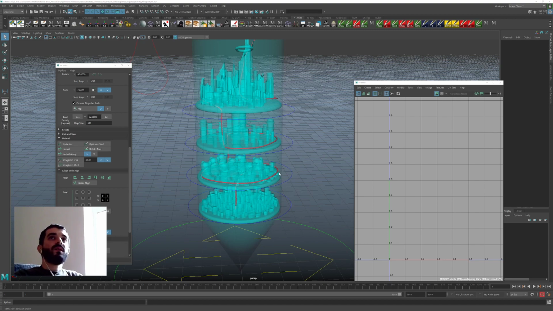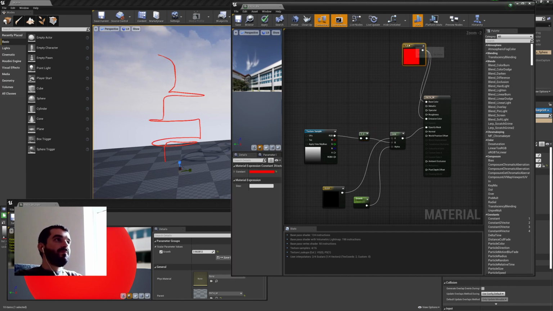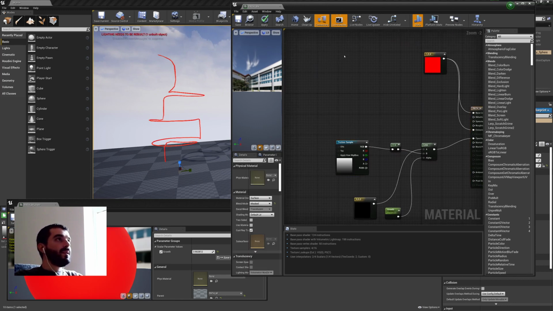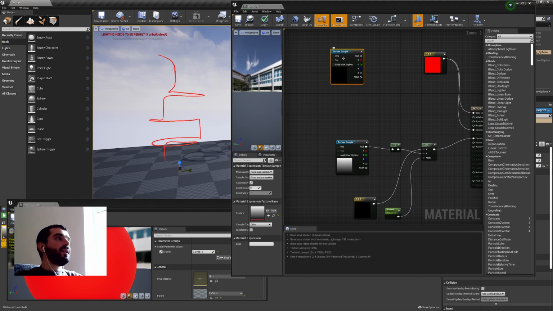I'm pretty sure there are millions of ways to do this, so probably mine is not the best one, because I'm not an Unreal expert, so to speak. So I will use a super cheap device in here. I will use the same texture that I have in here. And if I look at it, I am pretty sure that I could increase the contrast of this texture so that it's black and white. So some areas will be clearly black, some areas will be clearly white with much less gradient going on there.